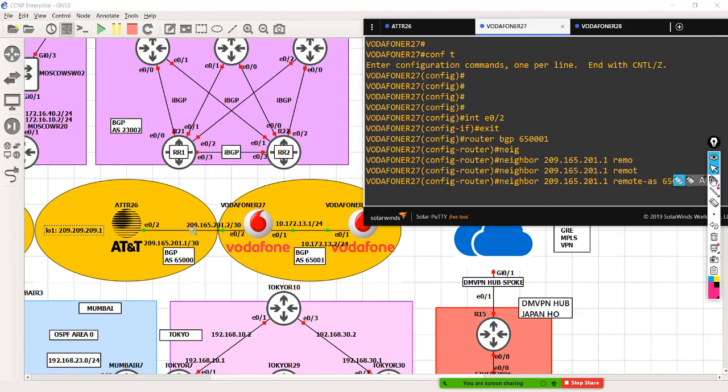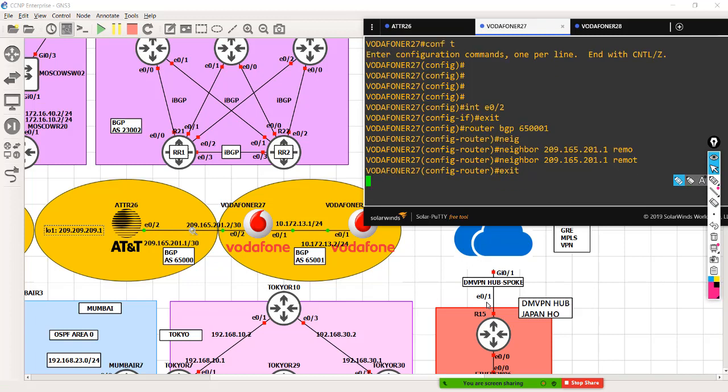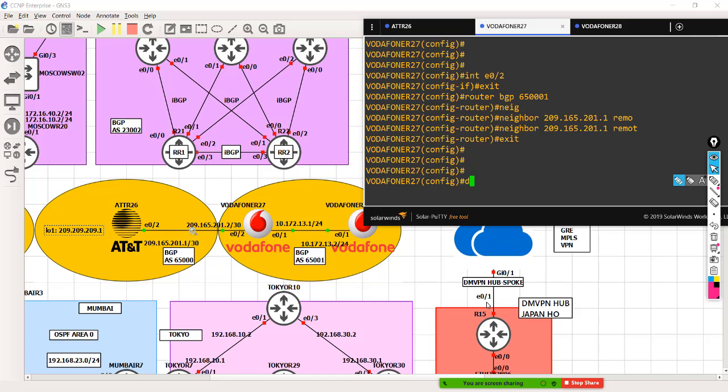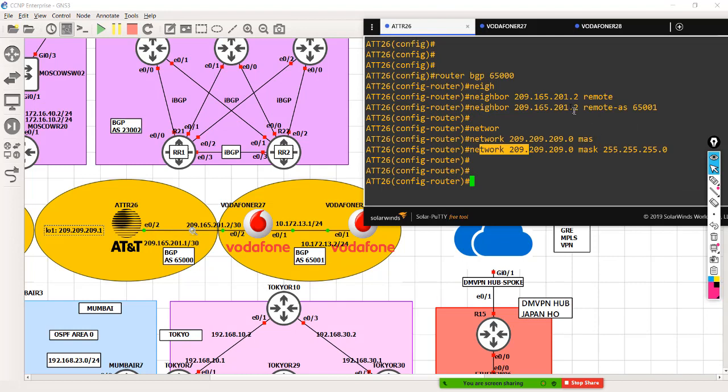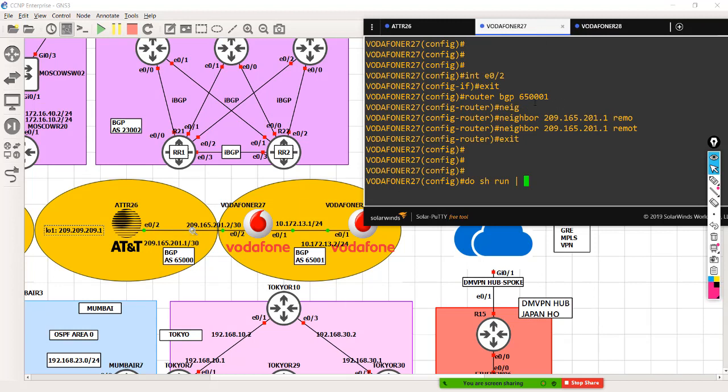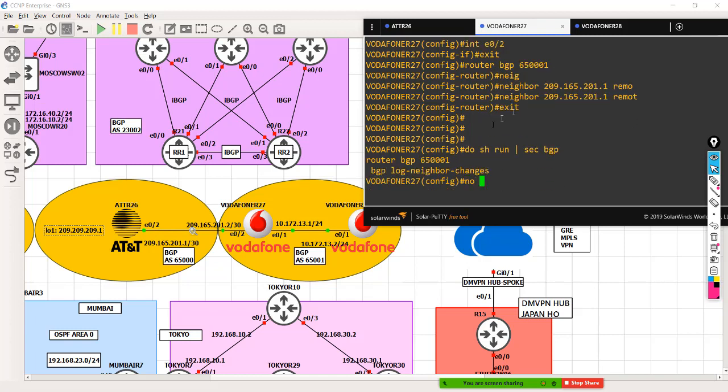If you see now, I think I have added an additional 0 on the top line. That might lead to non-neighborship formation, because here I considered this, and there is an additional 0. So this will make a non-neighborship relation. Your AS should match. If you have a wrong AS, then that will not bring up neighbors. So I'm going to delete this.